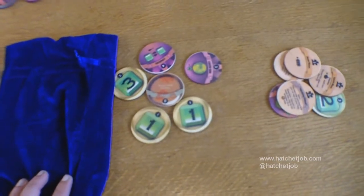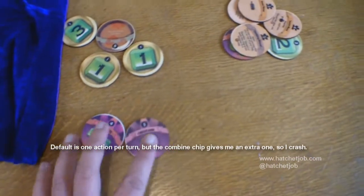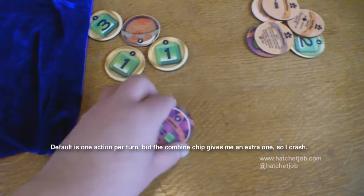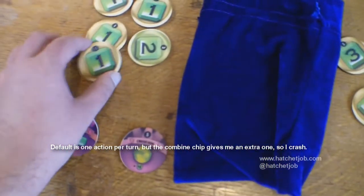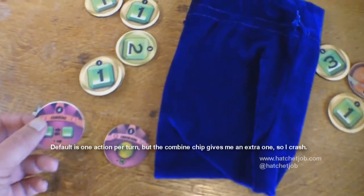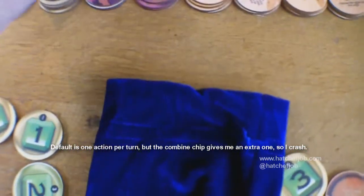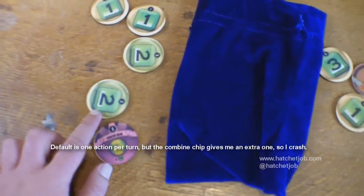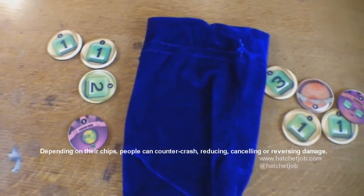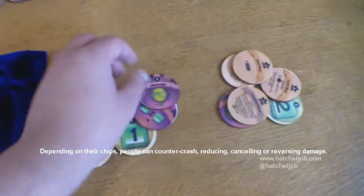So first thing I do is my action. In my action, I get to do something. I have a combine and a crash gem, and I'll go through how these work exactly later, but I'm just going to keep this simple. So I get my combine. I get to squash these two together because combines make my gems bigger, like in Puzzle Fighter. So I've used my combine and my crash gem. Sorry, I squashed it, so I have to get a 2. And my crash gem, I send this to somebody, okay? I always send to the person on my left. Just like crashing their screen in Puzzle Fighter, I get rid of my chips and they appear on theirs. So that's that. I've done my actions.